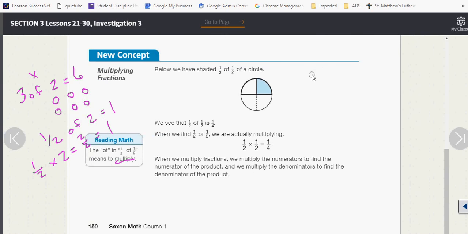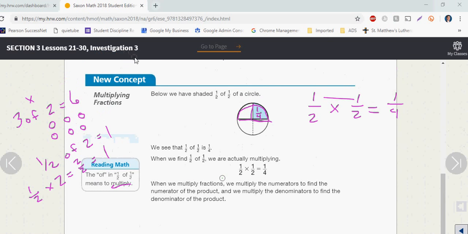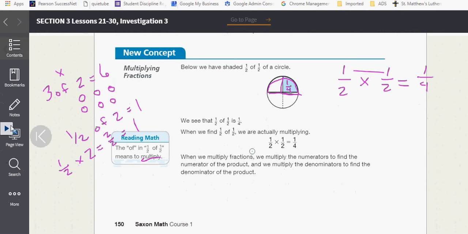If I now take a half of a half, so a fraction on each side, what do we get? They illustrate it nicely for us here. We first have a half, and then we want half of that, and you see it ends up being 1/4. So we say a half of a half: 1 times 1 is 1. Remember, with multiply, you also multiply the denominator. It's already reduced, 1/4. When we multiply fractions, multiply the numerator and multiply the denominator, please.